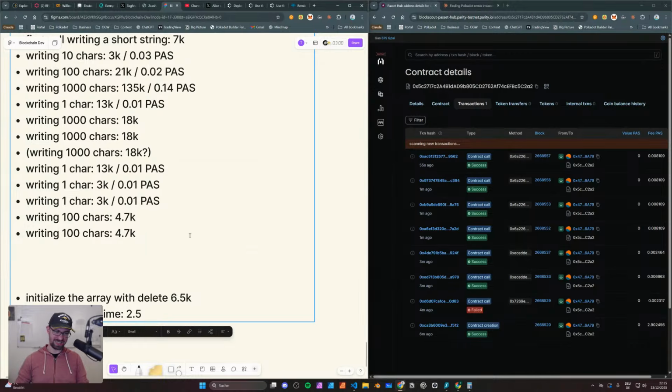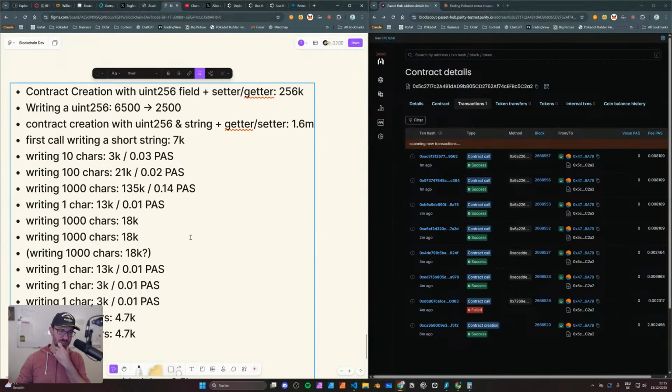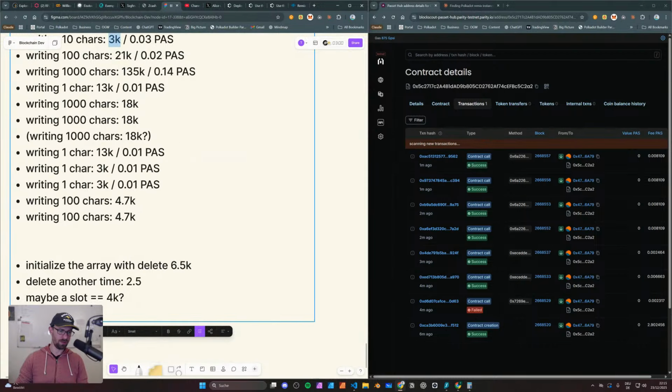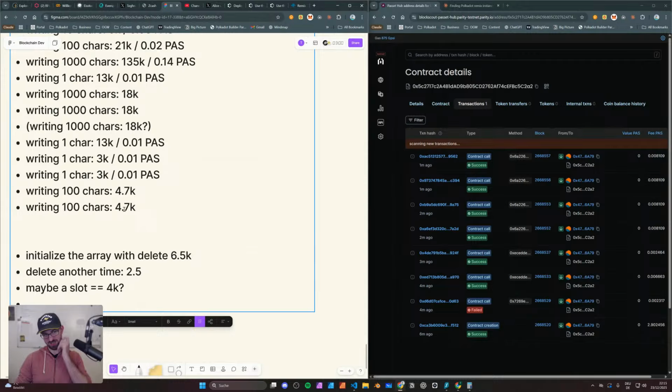I'm getting this pattern that maybe a slot equals 4K. You also saw the pattern here: the first call writing a short string was 7K, and the second time it was 3K. Writing one, maybe a bit more. And deleting itself seems to cost 2,500 gas.